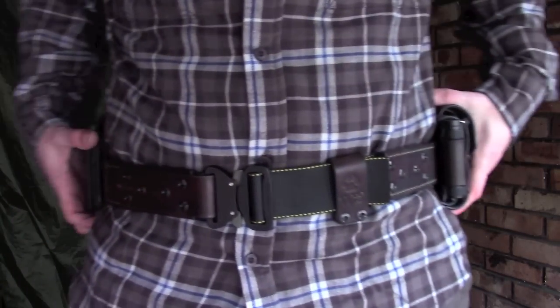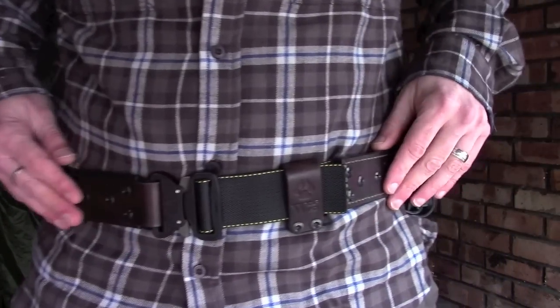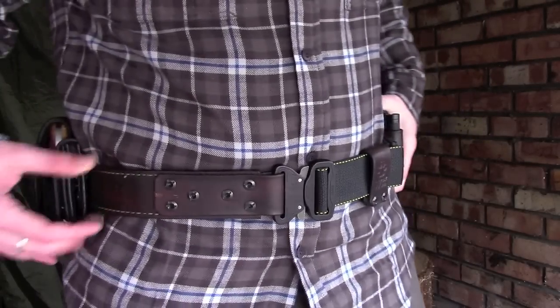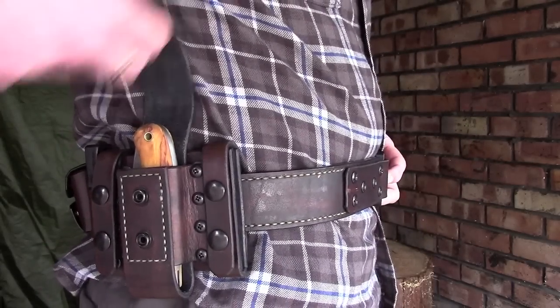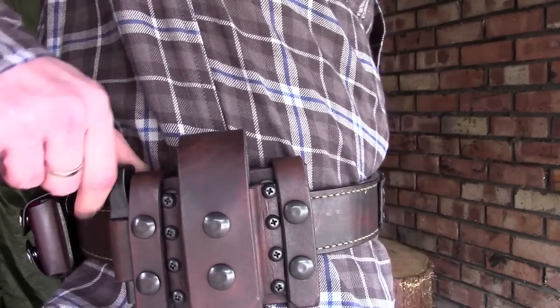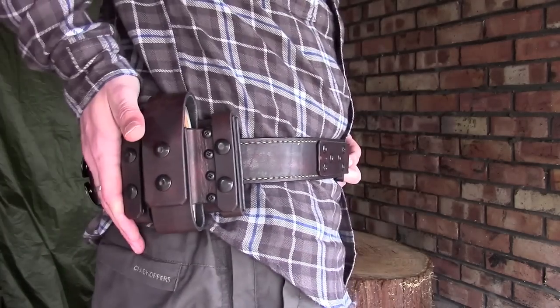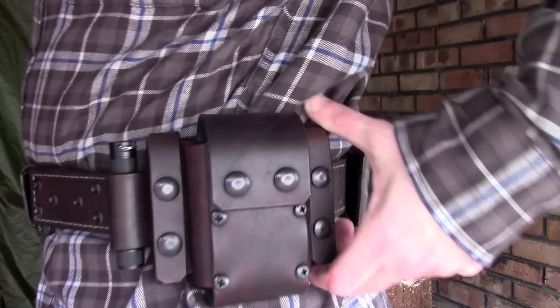Hi guys, I'm Woodcraft Hamster and I've finally finished putting together my bushcraft equipment belt. You may have seen my previous video on this when I had a couple of the bits already, but this is now all put together - a couple of the pouches courtesy of Manuel at Wolfwind Leatherworks. On my right hand side I've got my pouch that holds my knife and sheath and also my fire steel, so I've got my knife and a way of making fire permanently attached to my belt. On the other side is my newest pouch.